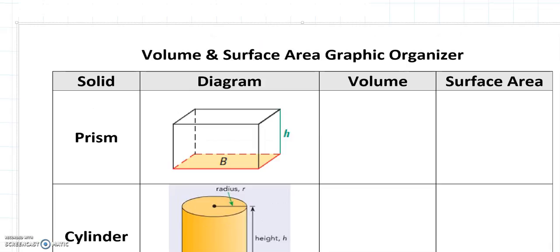Now, before we get started, so that you understand what volume actually is, volume, that's how much it takes to fill up a shape. So imagine that this prism that we have pictured here, that diagram, let's say it's this huge aquarium at some amusement park or something like that. And you want to figure out how much water it's going to take to fill that up, and water is expensive. So if you're trying to figure out how much water to put inside of this aquarium, you're going to need to figure out volume.